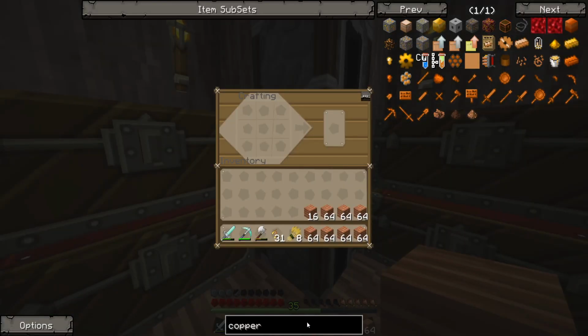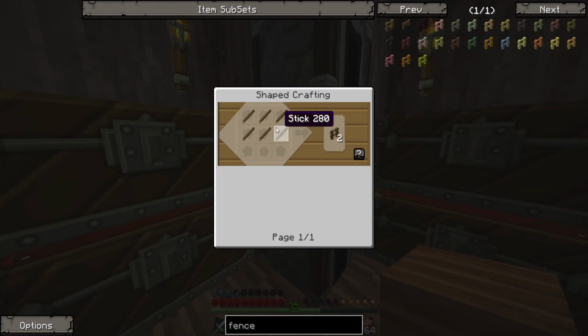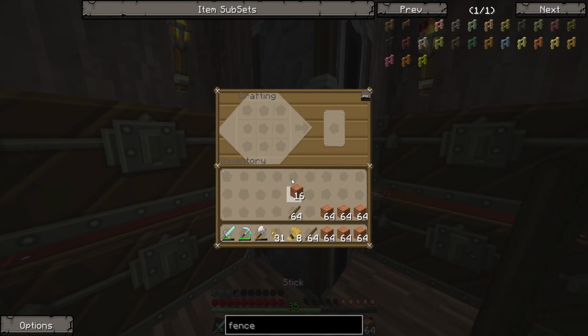I actually don't remember the crafting recipe for fences in this version because it could be the old one. Look at that. It is. It's the old fence recipe. That is so weird. Oh, it's just sticks to make the fences. That's a huge throwback. Wow. All right.